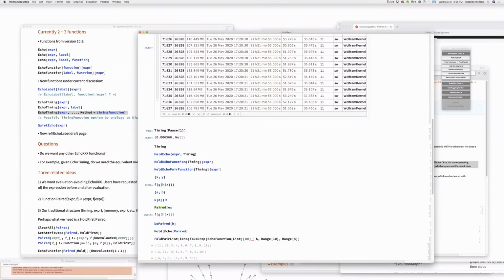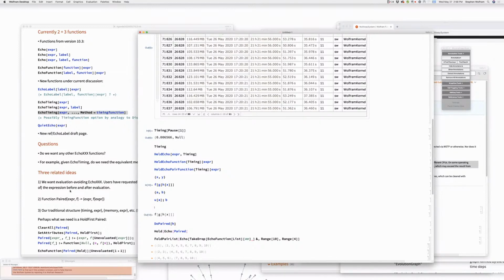So what is consuming paired? What is your idea for how we consume the paired, which is what I was talking about here? For example, we could map paired and get some sort of table of them. Yeah, I know what paired is for, but I don't understand what the relationship is between paired and what you want to do with echo. Because what you want to do with echo is take one element of the paired and echo it, and then return the other element.